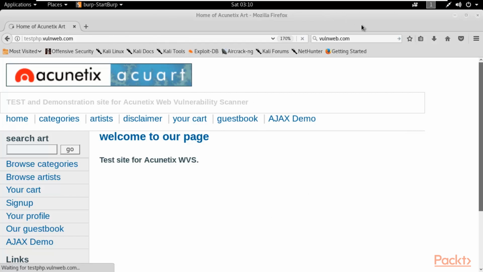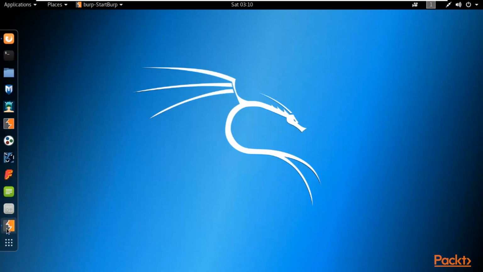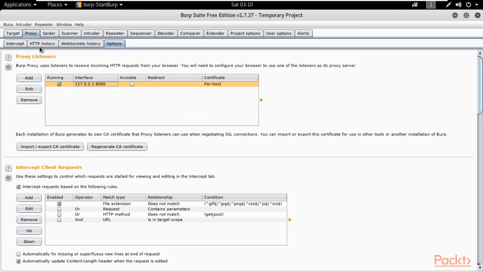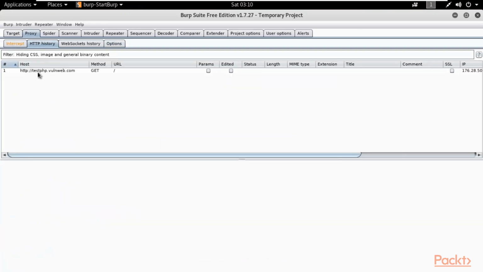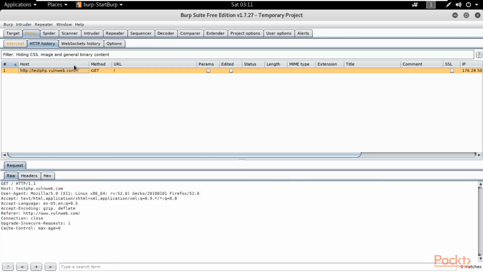Obviously it will not refresh because we have set up a proxy. So now if you can see, inside Burp Suite it can intercept the packets coming from this website. So you can minimize it, you can open Burp Suite, and you can click on HTTP history. So you can see here that in HTTP history this website is showing here.